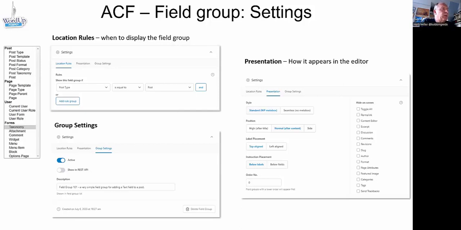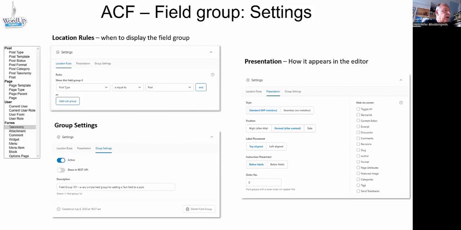The next tab on the settings for a field is the presentation, and as far as I can tell, all of the bits on the left-hand side are irrelevant if you happen to be using the block editor. And I haven't actually tried using any of the other things on the right-hand side, but they're things you can turn off if you don't want the user to be able to edit that particular content. So if you're using metadata and nothing else, you don't have any content for your post, then you can actually turn off the content editor. Similarly for all the other different things there.